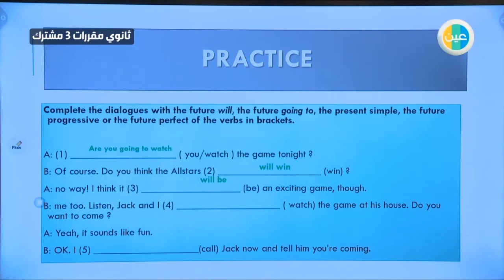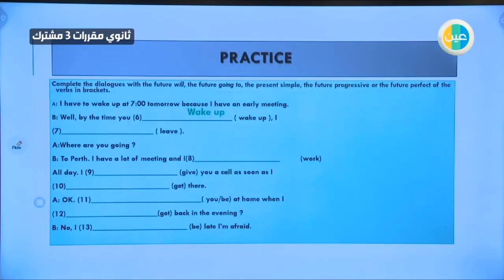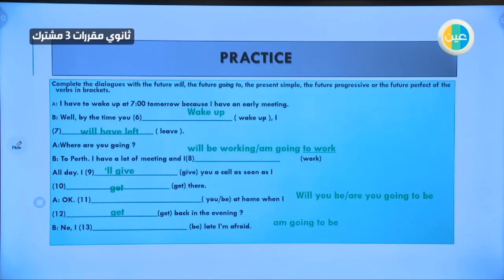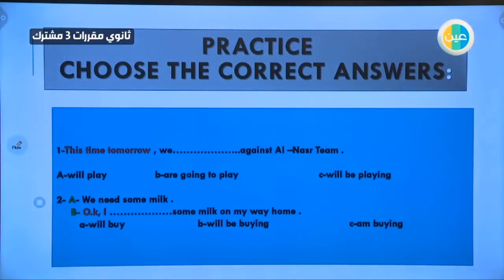So, listen, when I say listen, Jack and I are going to watch. Here, evidence. So, listen, look. And, okay, here, I will call. Here, what do we call it? Spontaneous decision. Okay, we call it spontaneous decision. And this is another example you have. Do the last thing, this exercise, with me.